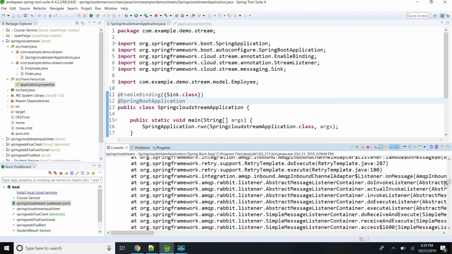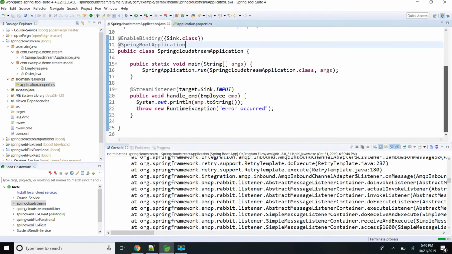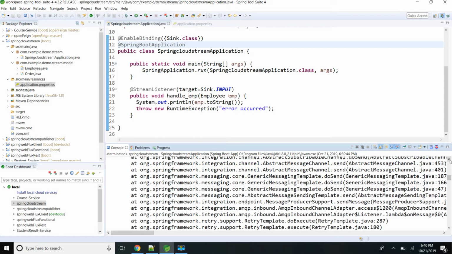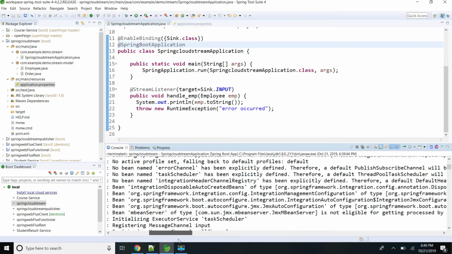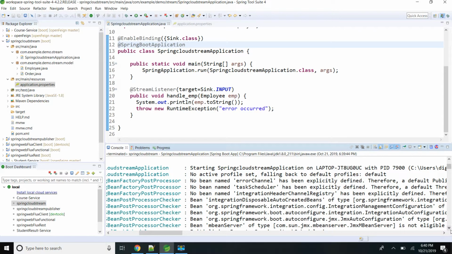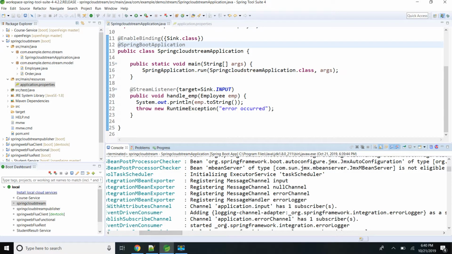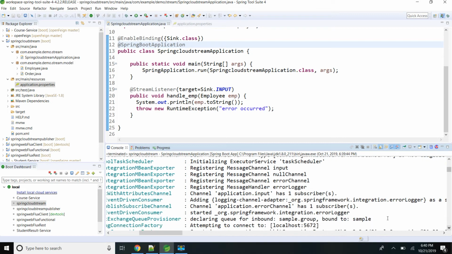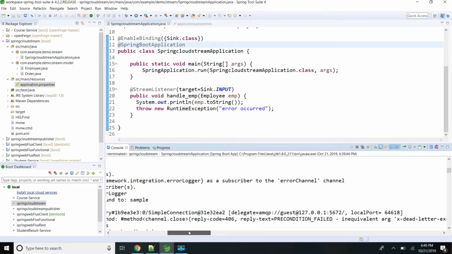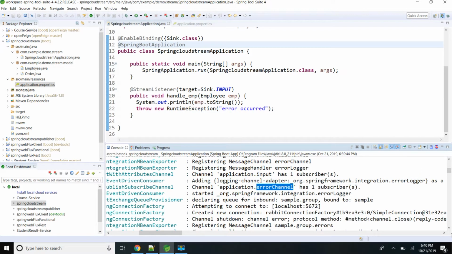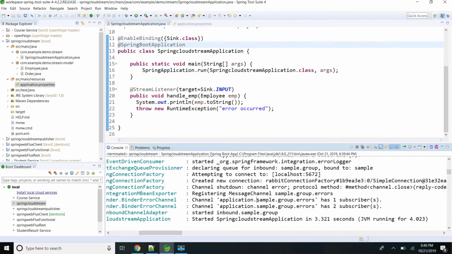Let me check the code. If I go here, I can see it's creating an error channel, application.errorChannel, and the channel name is sample.group.errors.